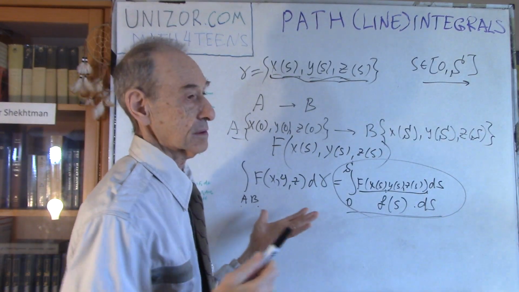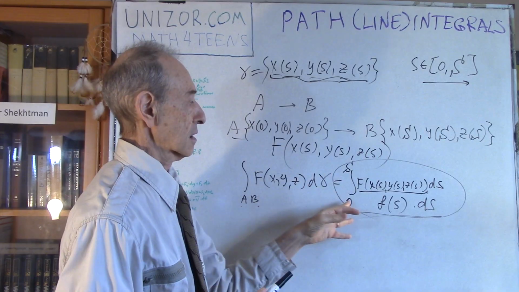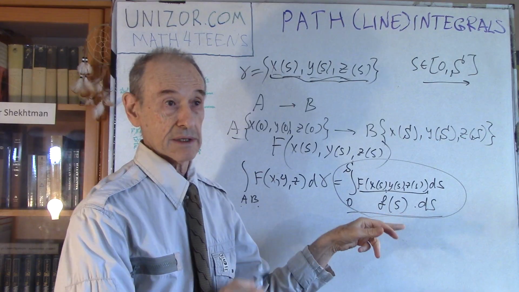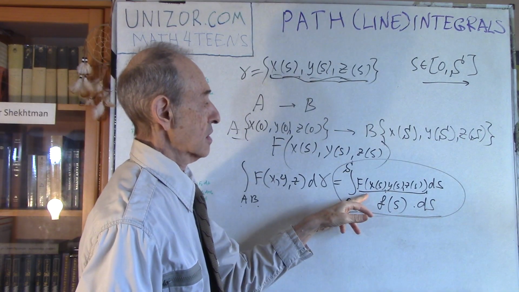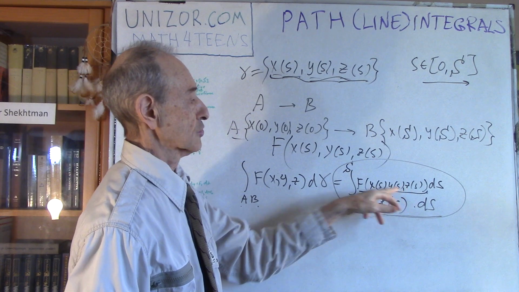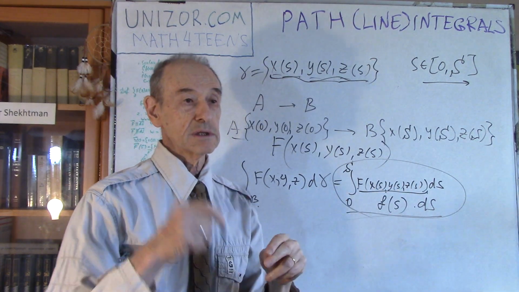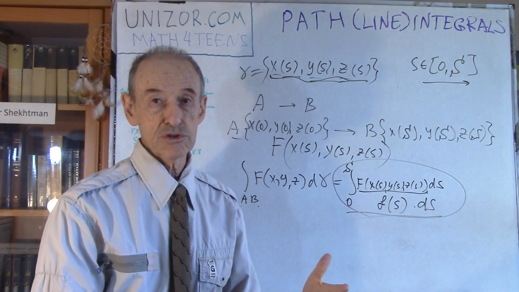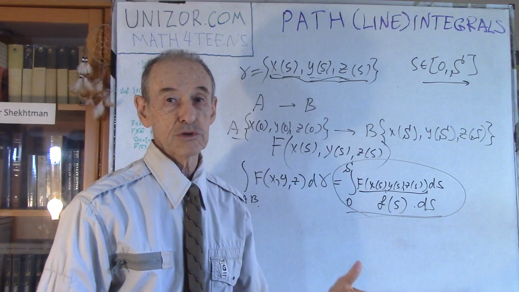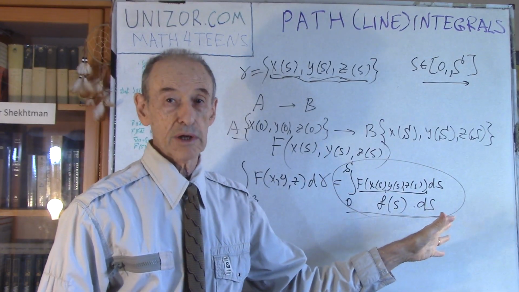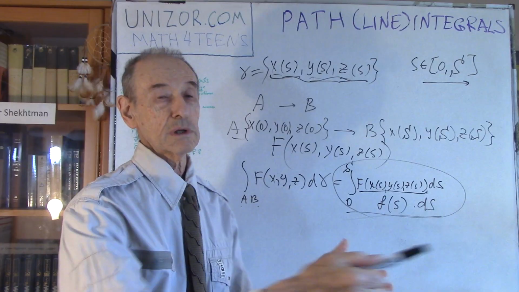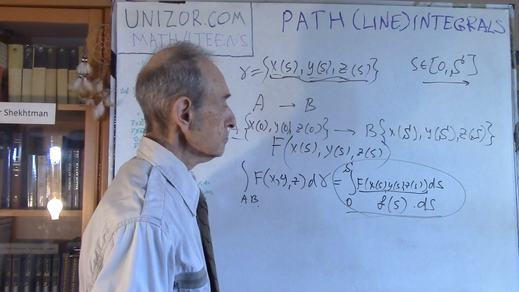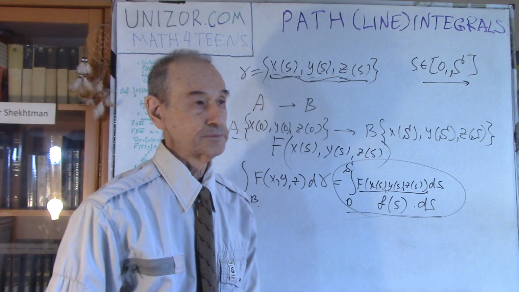So you can say that basically then you can take this integral, since at each point you have a parameter s, which is the length you have covered from the beginning. So at each point you have basically this function x, y, and z, and you can say that the barometric pressure at point x, y, z is such and such. But all x, y, and z are functions of s, so that's how you can integrate it and then divide it by the total length of the path, and you will get an average. So that's basically an example.